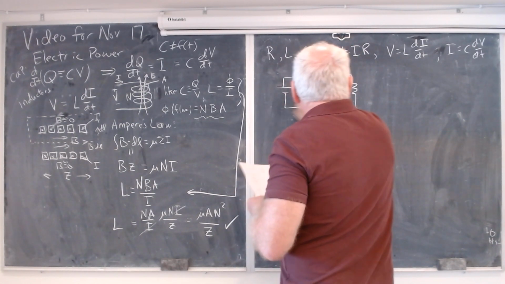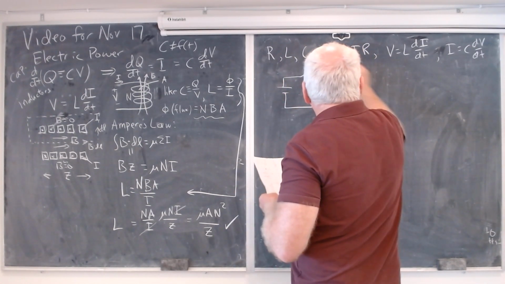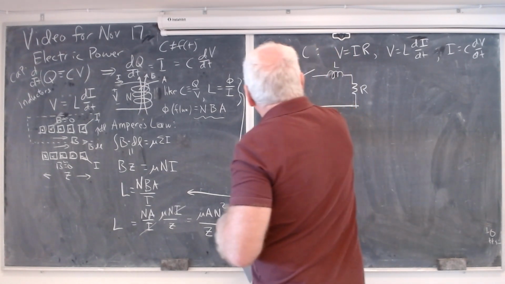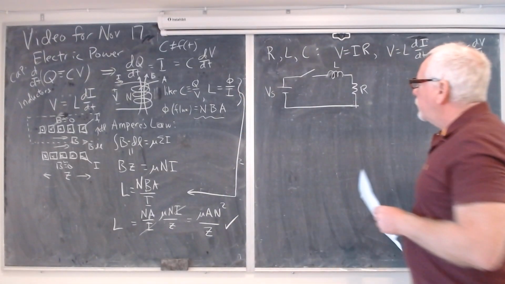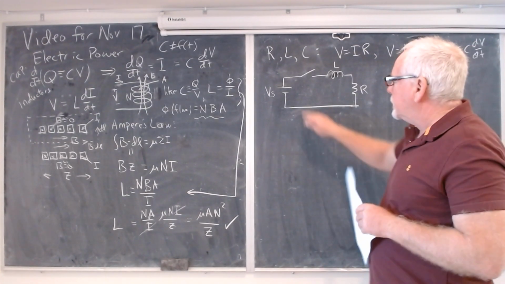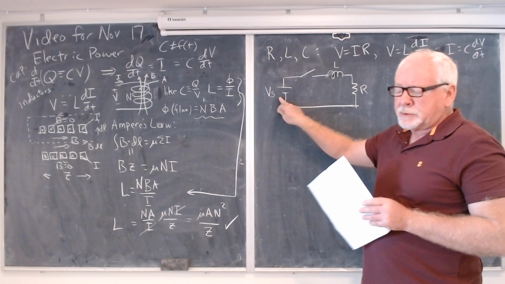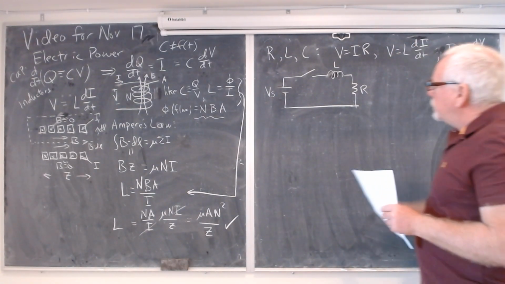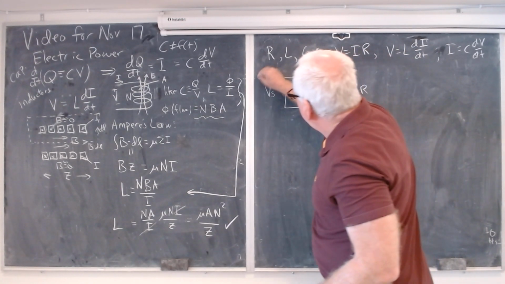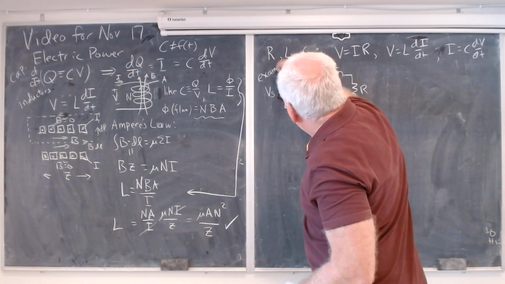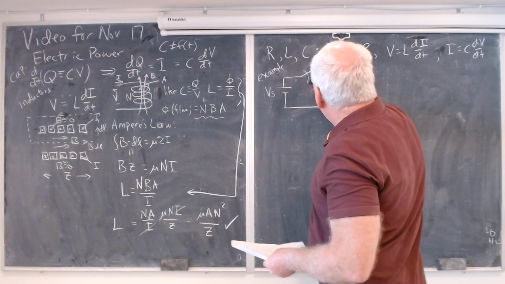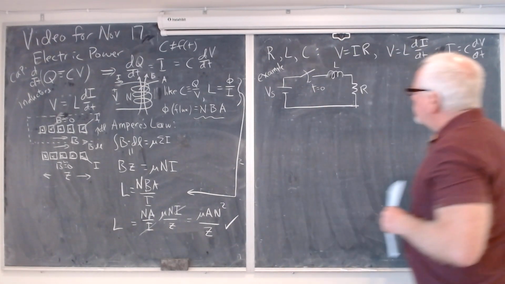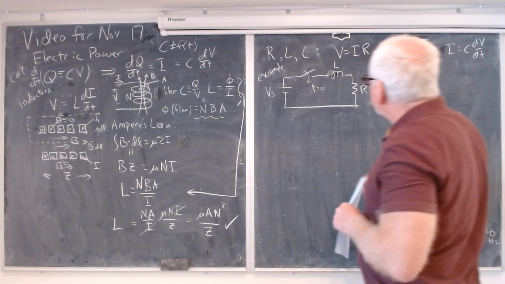And so you need to do this for the homework problem, because the homework problem is basically the same circuit, but instead you have an AC source here, which we'll get to in a second. All right, and so just as an example, if you have an LR circuit and at t equals 0, the switch is closed.